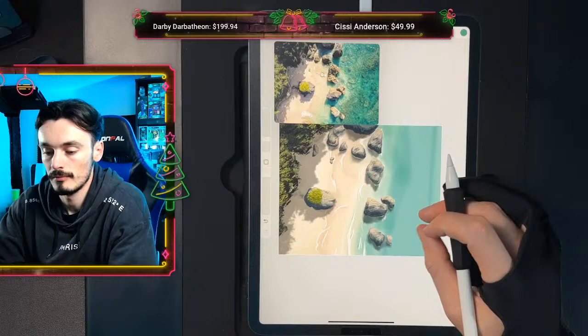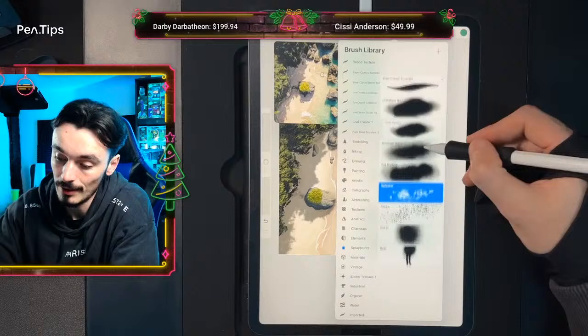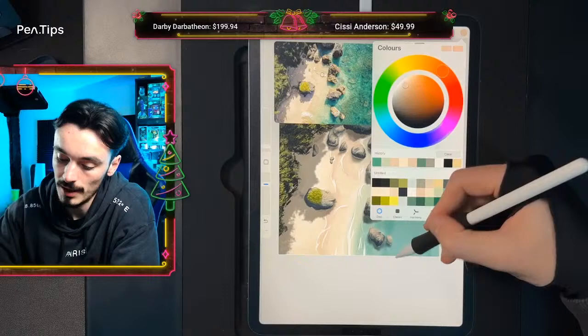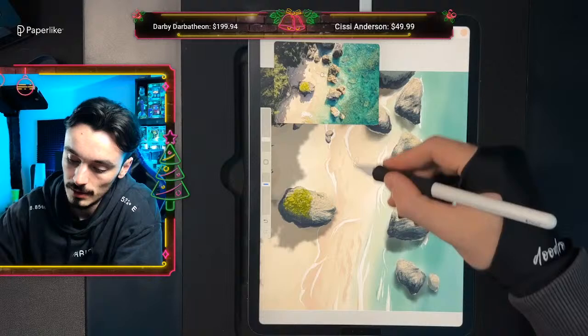Okay, let's try, and I don't want to jeopardize that layer, so we're going to try and find a brush that I like the look of that will give us that watery look. I genuinely think the leatherwood will give us the one I want because it's a nice random scattering, and if I do it correctly, we could end up with some darker lines in the water. Trust me.